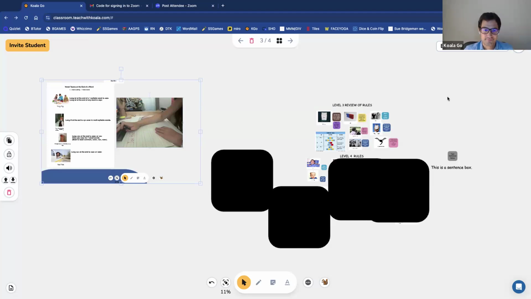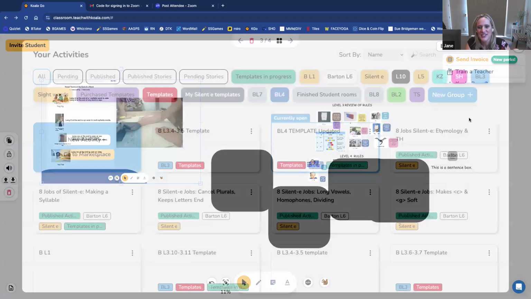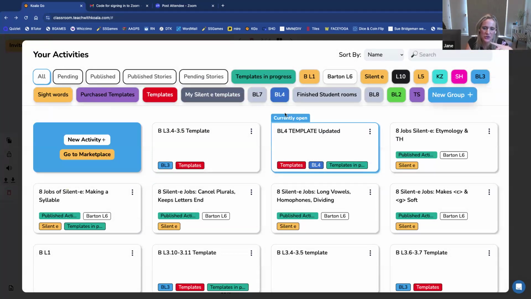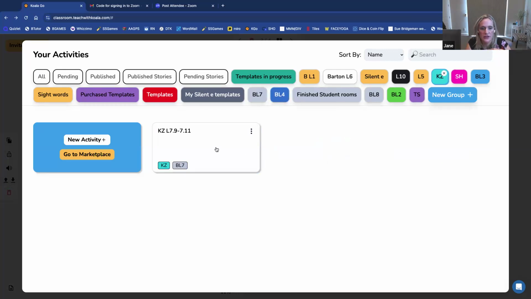Yeah, we do. So since we're here, somebody asked the question, how do you duplicate a playground? So up here, and you're gonna be overwhelmed because I've got so many things in here. So my activities, and here it is. This will show currently open right here. And the way I organize it is, if I want to look at all my Barton level 4, every time I create a template for Barton level 4, I'll mark it with this. So if I just want to see all my level 4, I've marked them. And the way you do that is right here, and you add to a group. And then for students, if I know I'm going to work with this student right now, I'll go to her, and this is her room right now that she's currently working on.